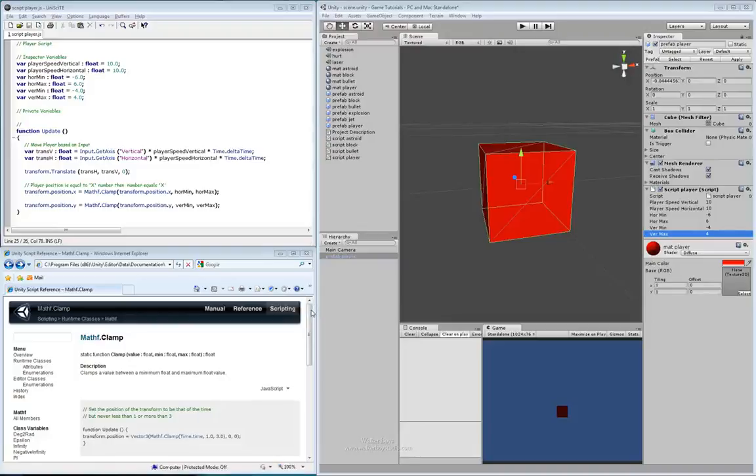Alright, so far, if we look at it, we've got a handful of variables set up. We've got some nice little script set up to move our object around, get it locked in between an area. And if we really look at our code right now, we don't have too many things detailed. We don't have too much structure in the way it's set up. And we don't have all that much in way of comments to let us know and remind us what it is that we've actually done.